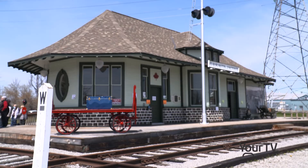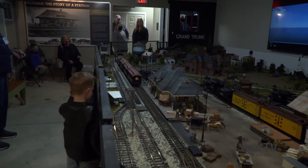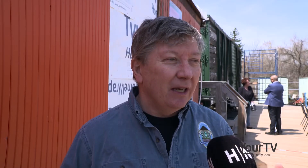So when you come to Freeman Station there's so much to do and see. What can somebody expect when they're on site here? Well, first of all the outside is a huge part. In the basement we have running trains that represent the story of Burlington from about the 1950s, the golden age of steam. You can see that downstairs, and if you come to the back you can see our rolling stock. We also have more on our website — photographs, artifacts, lanterns, that kind of thing — lots for everybody.